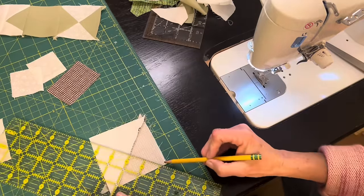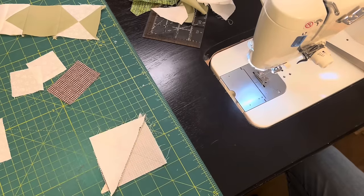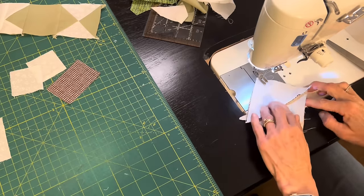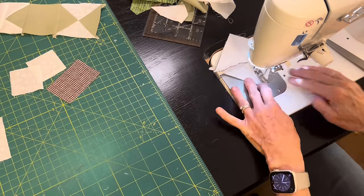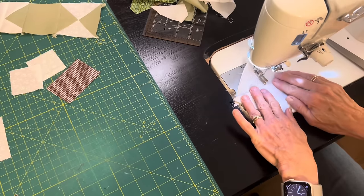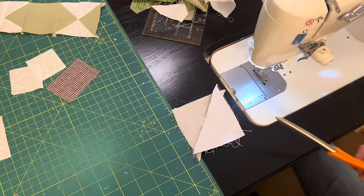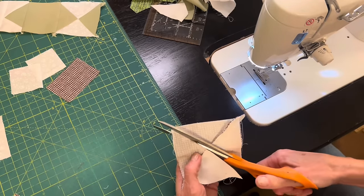After sewing and cutting that first part, I made two half-square triangles. I put those two half-square triangles together going in opposite directions — white facing brown. On both sides I drew another pencil line and I'll sew again next to that pencil line, then cut on it. That gives me my two hourglass blocks, and I'll trim them both to three inches. I only need one for each fish, so I'll have an extra.